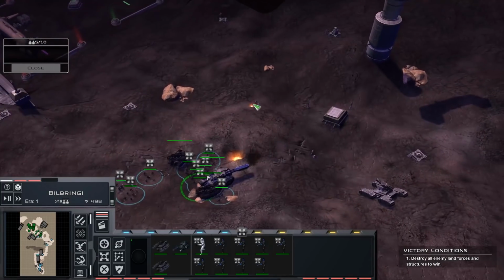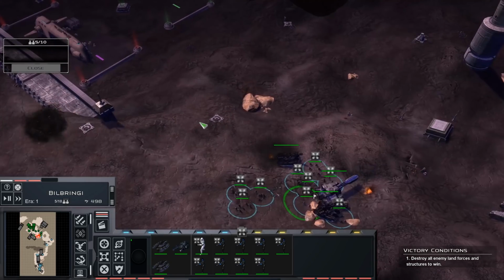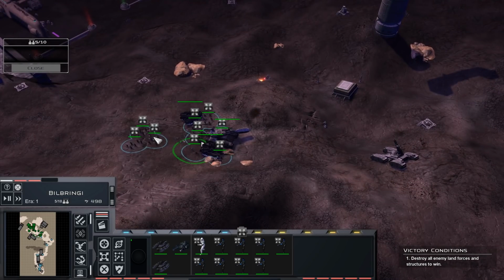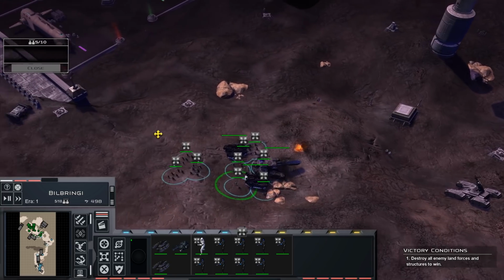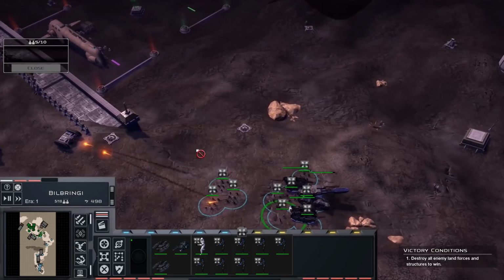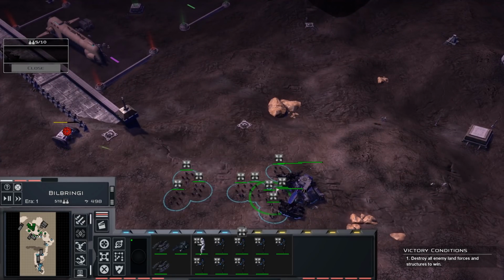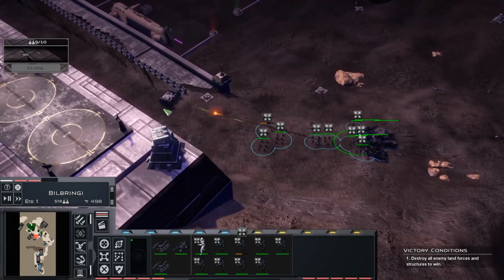Commencing attack. This part of the map is super annoying because of how uneven it is. It really needs to be smoothed out if this map is gonna stay. Engaging target. Unlevel terrain in Empire at War is always super annoying. Fire.